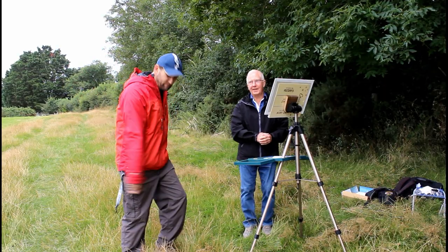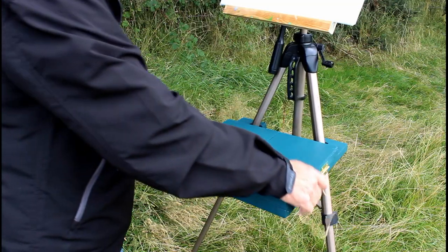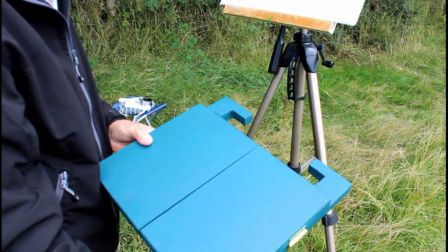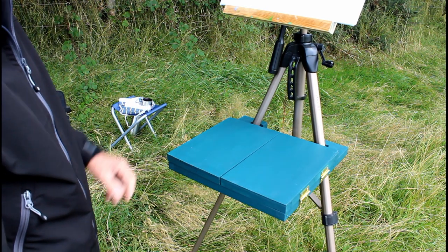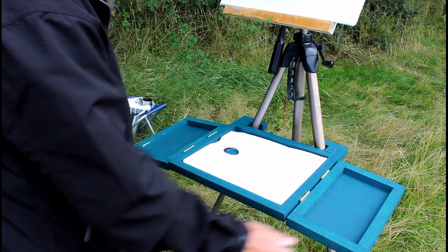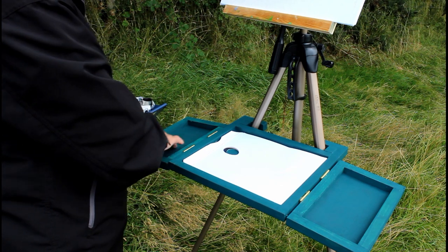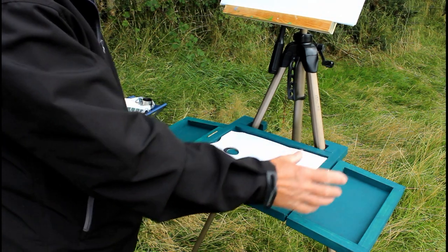So here I am with Mike again, and let's take a look at this new and improved setup. Right, well, this is my new palette board. Homemade. It's compact, but the good thing is that it clips easily onto the easel or tripod and sits exactly where I want it to. By opening it up, I've got a place for my thinners and medium, and on this side I can put brushes or my coffee cup.